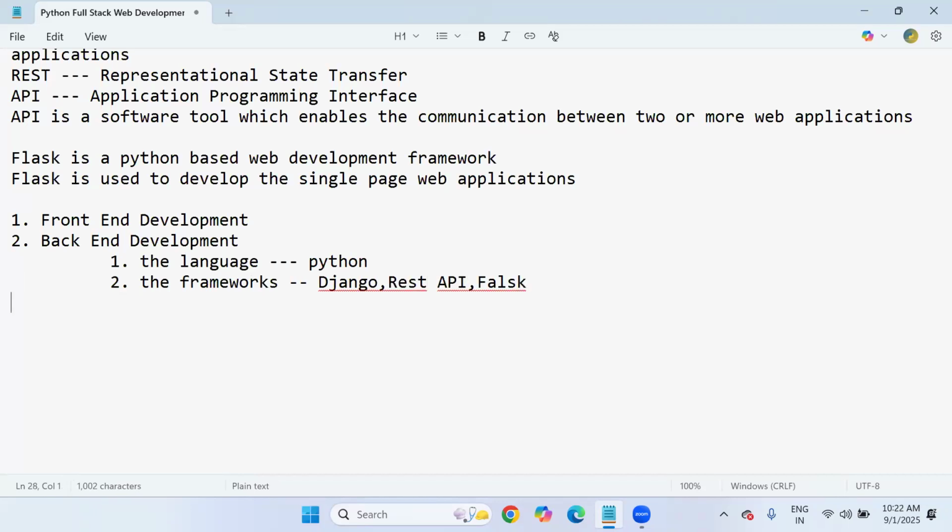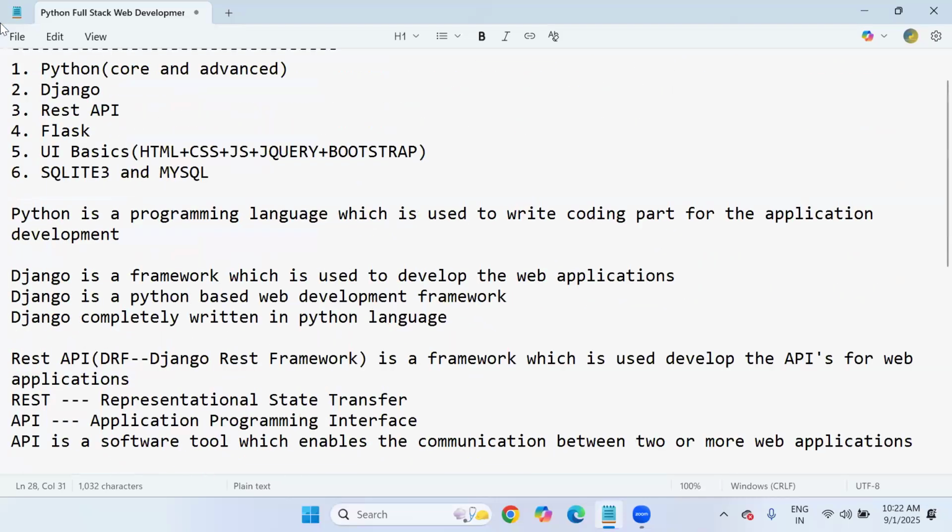All are backend. And even databases are backend. Backend needs 3 things mainly. The language is required for writing code. The frameworks are required. And then the database is required. All are backend. This SQLite 3 and MySQL also come under backend purely.